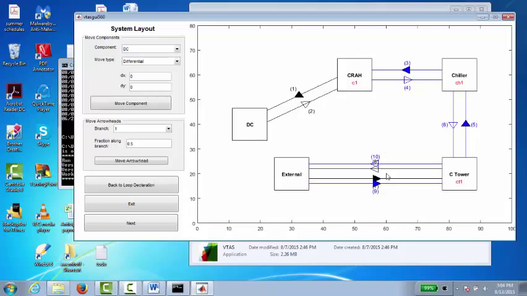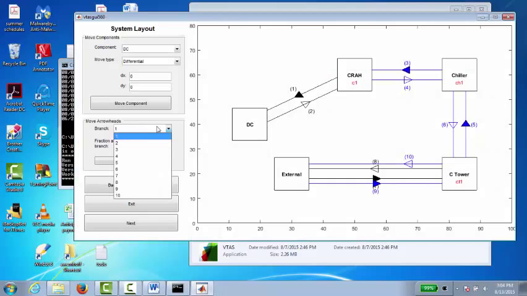Now notice we have overlapping numbers here and arrowheads. So if we want to move 10 and 9 away from the arrowheads 8 and 7, first we'll take 10 and we'll move it to the right. Now notice that the arrowhead here signifies flow going from right to left. So if we choose a number closer to 0, then it'll move it closer to the cooling tower component, whereas if we choose a number closer to 1, it'll move it towards the external block. So let's say 0.3, and it'll move it back.